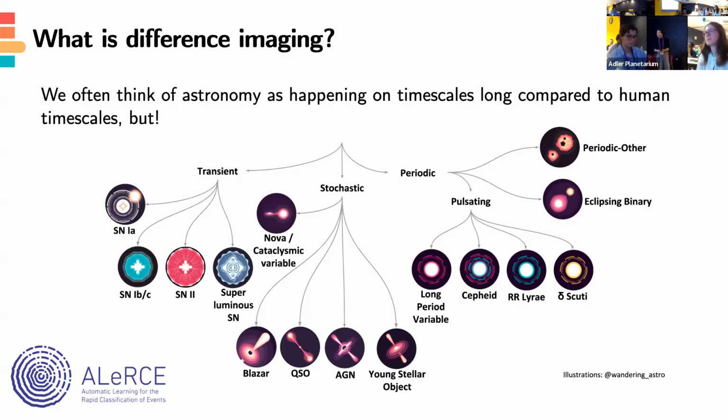On the extragalactic side, there are blazars, quasars, and general AGN, where we also see variation on long timescales, and then also transient events. So not things that are varying over time or pulsating, but more events that you don't see, then you see, and then it decays. So supernovae, superluminous supernovae, etc. This is really just to say that there's a lot of interesting astrophysics to be done on human timescales as well.